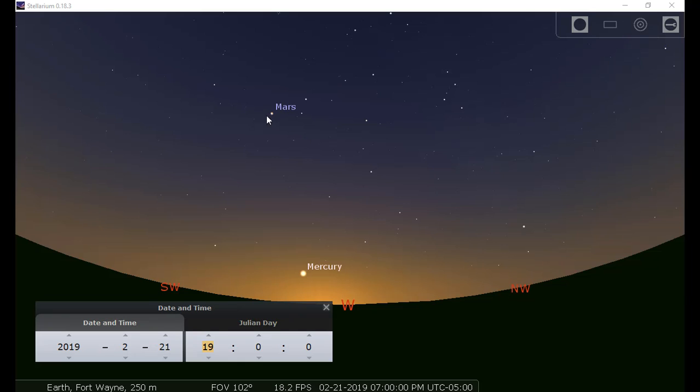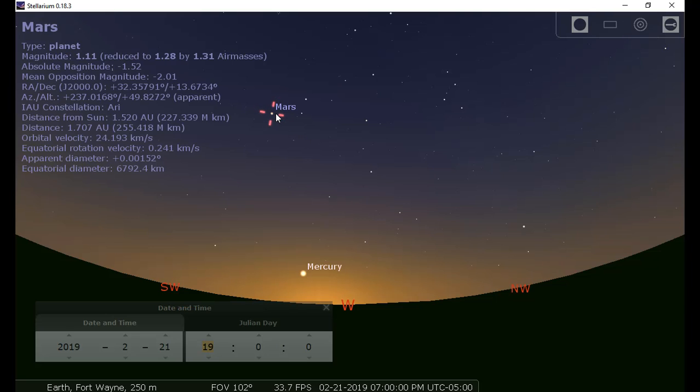So I'm going to click on Mars, and the software gives me some information about this. And you'll notice over here on the left, it gives me the azimuth measurement first, and then the altitude measurement. So Mars is about 49 degrees high in the sky, which means if I set the horizon to 0 degrees and I set the point in the sky directly above my head, if I look straight up into the sky, to 90, that means that Mars is a little bit more than halfway to that point directly above us in the sky.